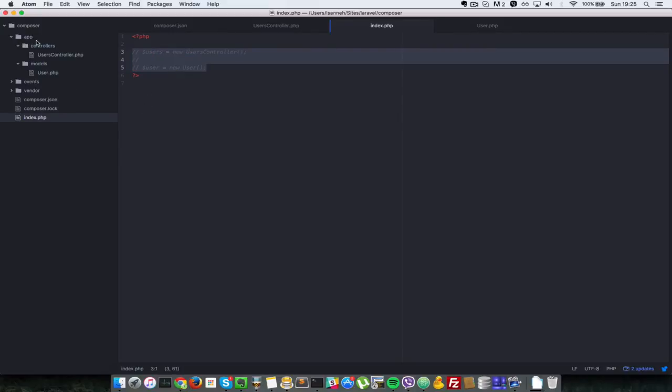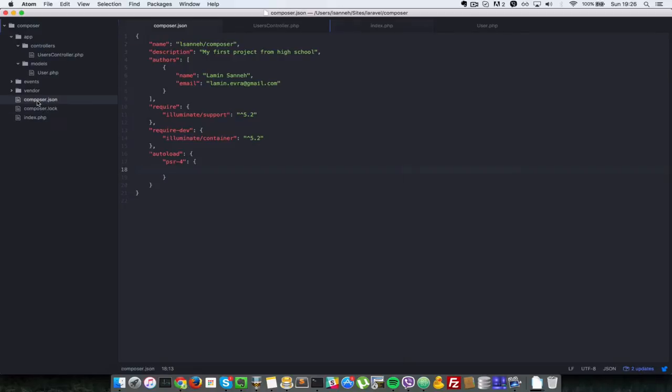Okay, so to tell Composer that you want to require all files inside of controllers here automatically, what we need to do is configure our composer.json. Inside of PSR4, we give a folder, but then we also give the namespace for that base. So in this case, app will have a base namespace of app. Any files inside of here will be given the base namespace of app. So let's do that in our autoload PSR4 configuration here. Let's say app, and the folder we want that to correspond to is app as well. We need two backslashes here so that it works.